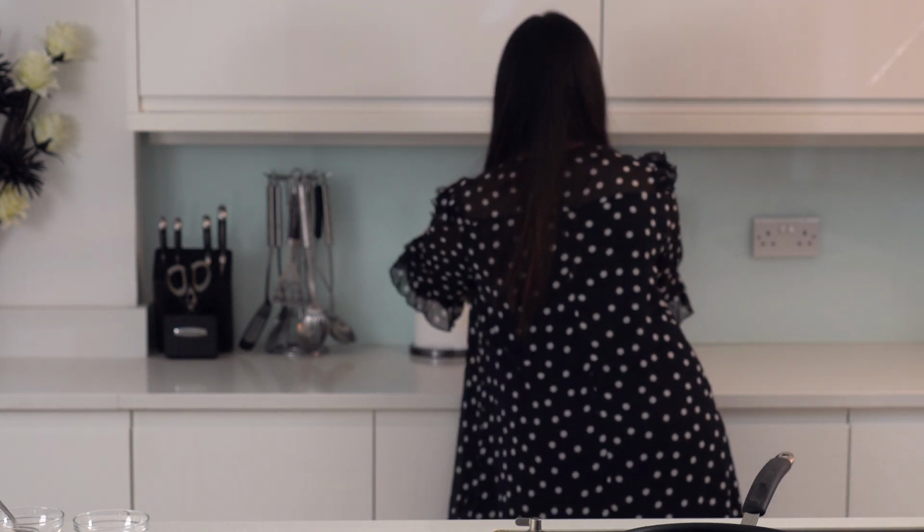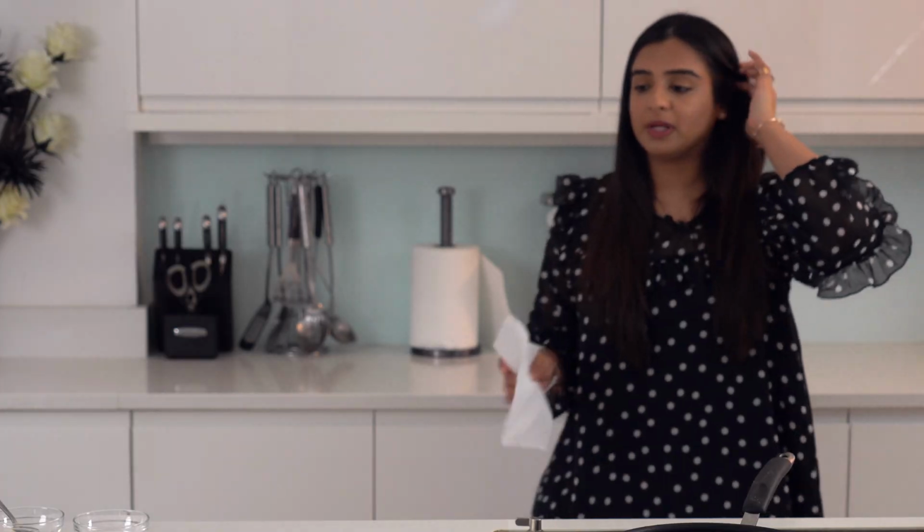This is one of the easiest recipes. You just put everything in, mix it, you fry it, job done.